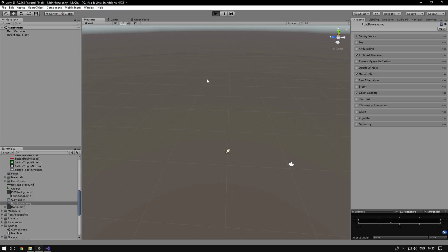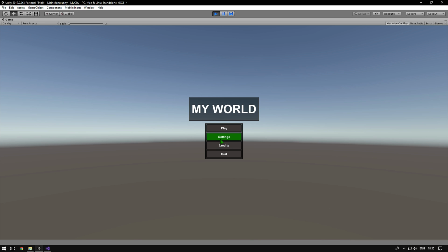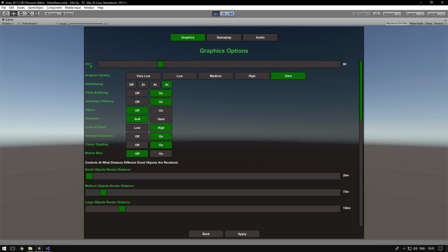Now if I click play, if I click on settings, you see here I've got field of view, which you can see in the background that's working. But then you've got your graphics quality. This is the standard thing I've seen lots of people do, is they put the graphics quality in and have the standard 5 options, which I've done a tutorial on how to do that before, as well as the field of view, which I'll be going through again. But this is really simple. I mean, you can see it in the background if you don't have like a 2D background like I do at the moment, but you can see it working.